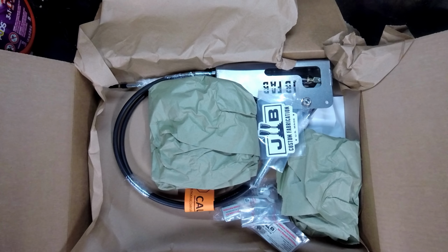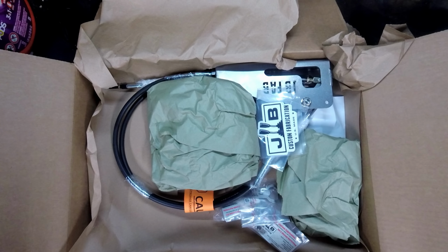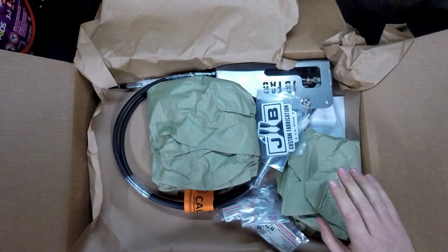So I messaged him, I said, hey, here's what I'm doing. None of your kits really fit. Here's what I need, and I don't really know what length I need for the cables, because you have to specify the lengths of these cables. And I swear, it was less than an hour later, I had an email back. And he was like, of course, we can put a kit together for you. Here are the cable lengths I would recommend. If we need to change them, that's not going to be a problem. And I'll build you a kit and get it shipped out to you. And it was amazing. It was so fast and everything.